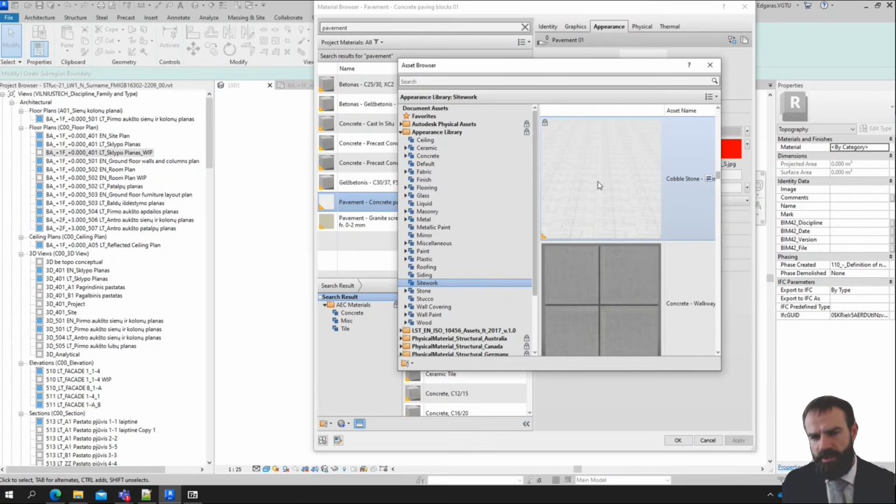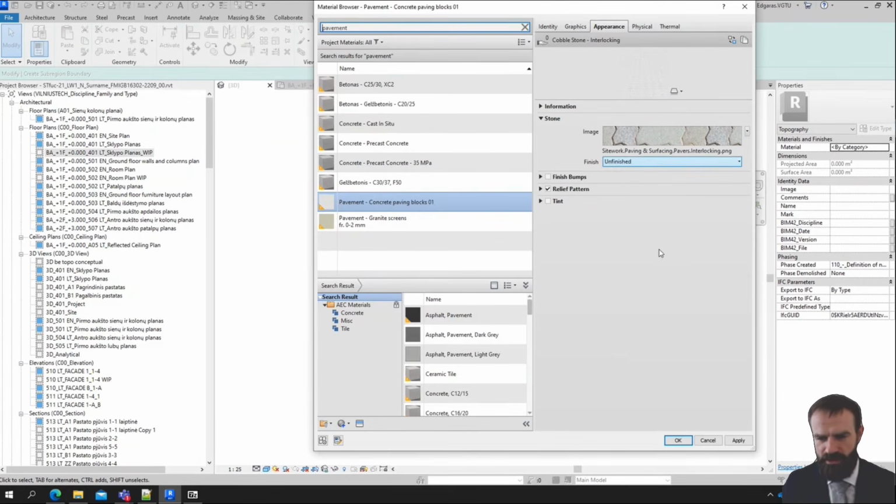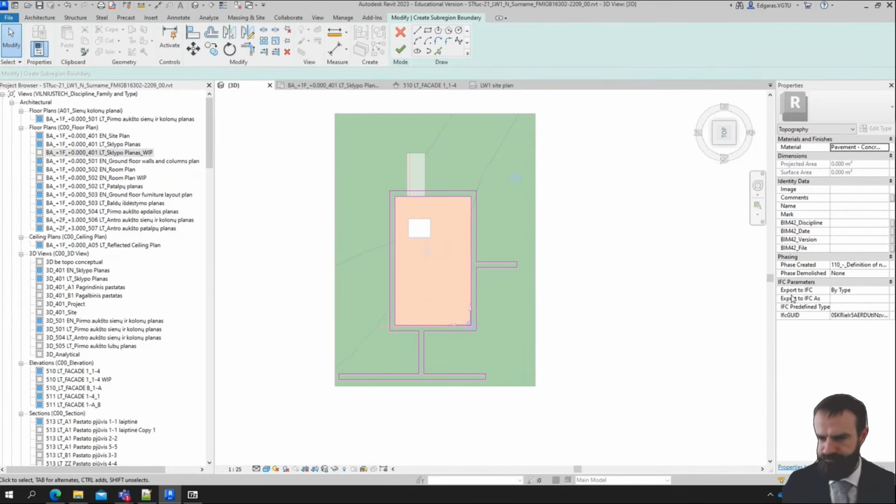So pavement in Revit and AutoCAD use the same material libraries. So if you have imported materials from Format, they should also be available in your Revit project. And I click OK. And additionally, I should put additional information in here. So the pavement in the project is now in the next phase, because existing parts were created. So now I have next phase, and I click finish.